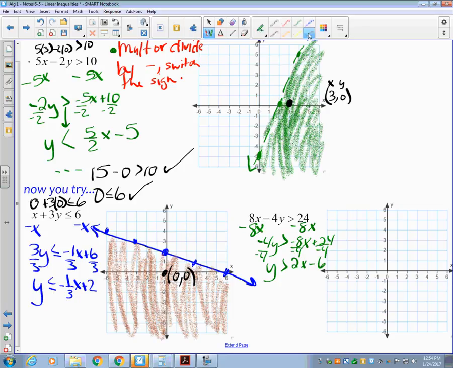Let's go ahead and, oh sorry, we have to switch the inequality. Eraser, but I want it small. Just switch this inequality because we divided by a negative. This inequality switches to less than. So we go down to negative 6. Our slope is 2 over 1. So it's up 2 over 1. So we run out of graph. And it is a dashed line.